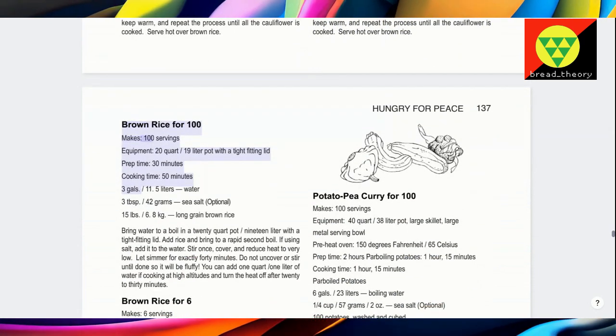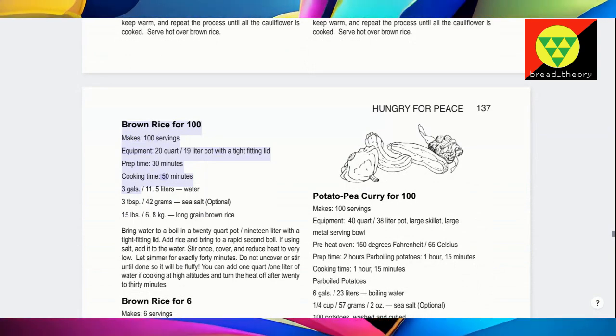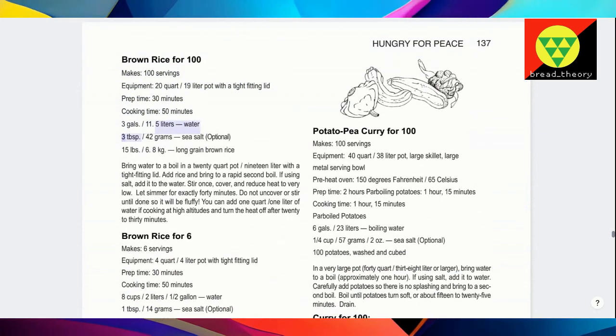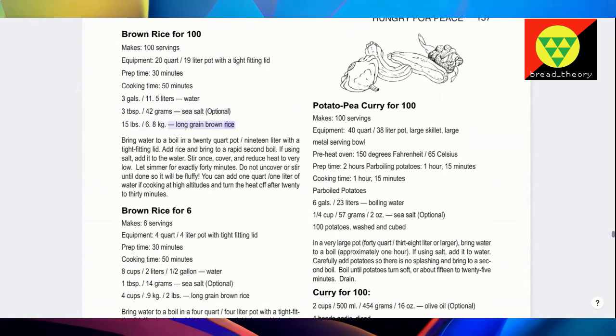Brown rice for 100. Makes 100 servings. Equipment: 20-quart, 19-liter pot with a tight-fitting lid. Prep time, 30 minutes. Cooking time, 50 minutes. 3 gallons, 5 liters water. 3 tablespoons, 42 grams sea salt, optional. 15 pounds, 6.8 kilograms rice.